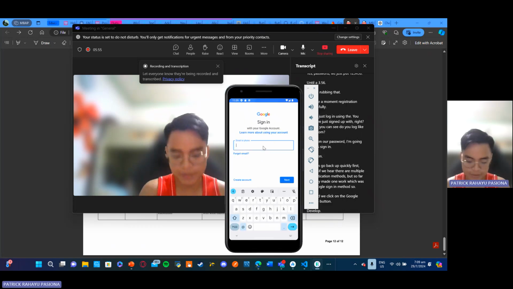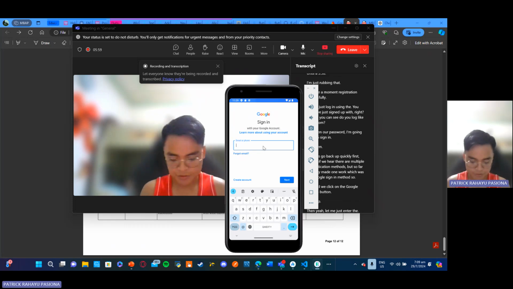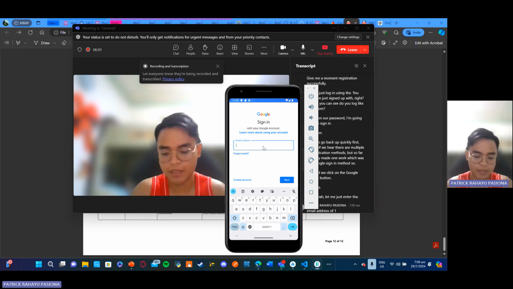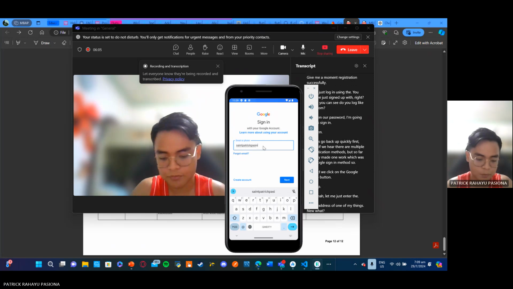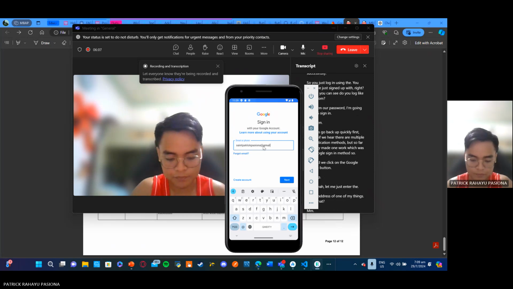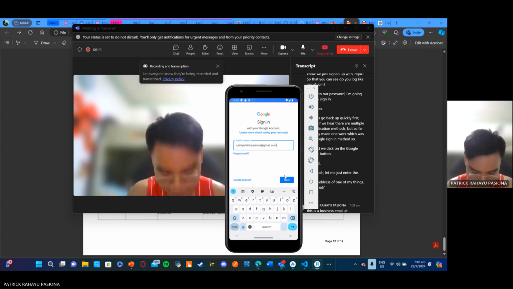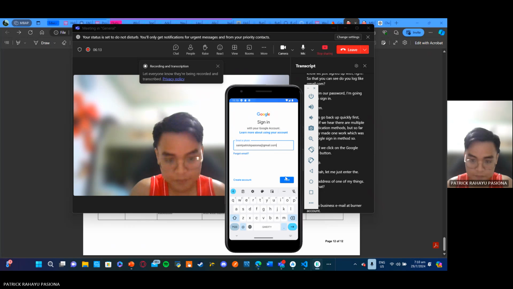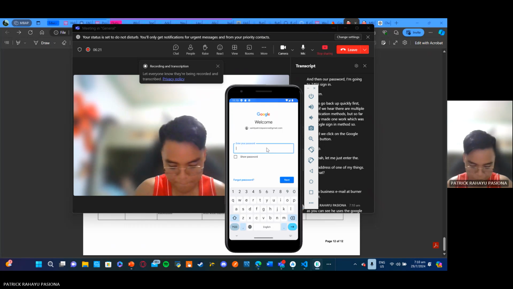Then in here, let me just enter the email address of one of my things. Give me a moment. This is a business email burner account. So as you can see, it uses the Google API to sign in.